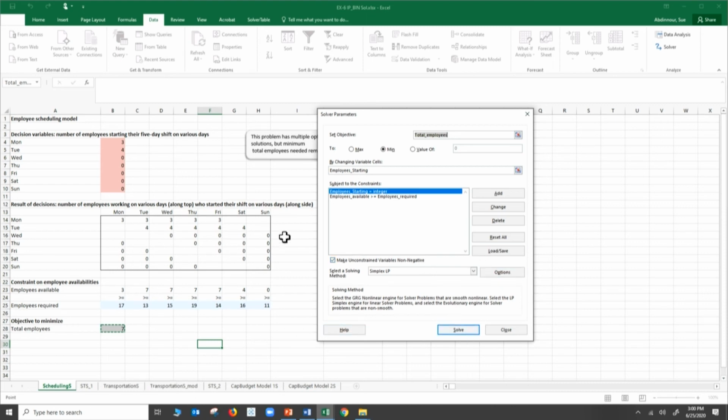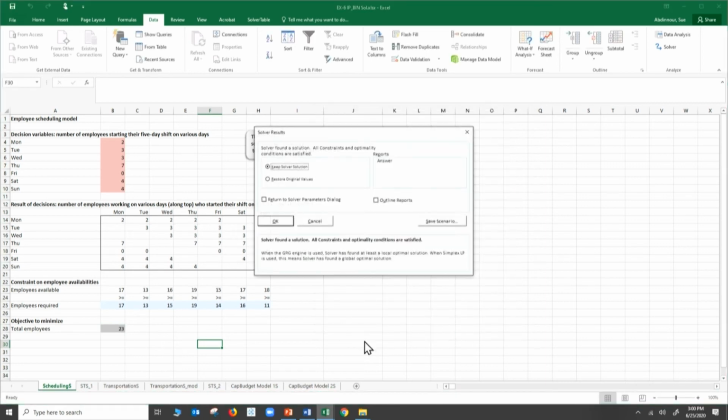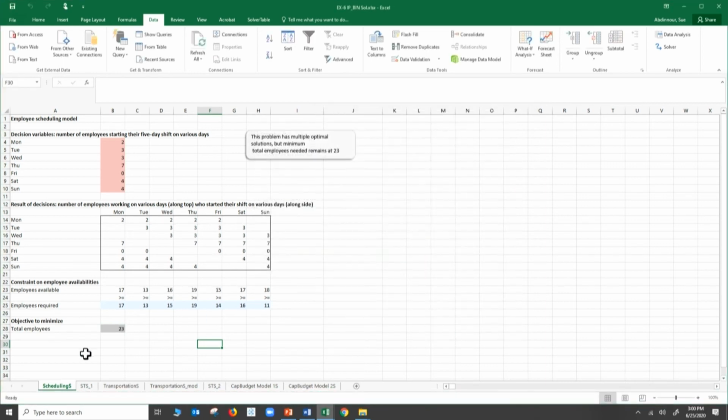And if we click on solve, it gives us 23 employees. And this is when they start. We see that Friday, nobody starts on Friday. It's not optimal to start anybody on Friday to work from Friday through Tuesday. And so we have 0, we have the number, and let's see, Monday is binding, Tuesday is binding. This one is not binding. I exceeded by 1. Same here, I exceeded by 1, and so on, because it would be infeasible if you try it and put this to be an equal sign.